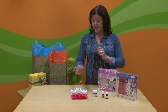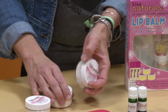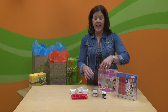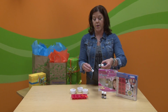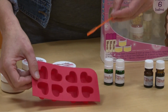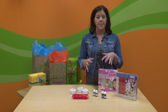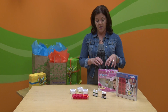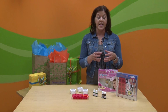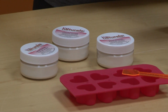With the bath fizzy kits, simply pour all 3 of these containers of the secret powder ingredients into a bowl, add the witch hazel and the safflower oil, stir it around, and then kids can pick whichever fragrance they want, orange or grapefruit essential oil, add that to the mixture, and then put the mixture into this mold, press it down, and let it dry overnight. Another really great thing about all of the Kiss Naturals kits is there's multiple components in each one, so the kit is good for more than one child. If you're having a play date or a slumber party, this is the perfect activity to add to the mix.